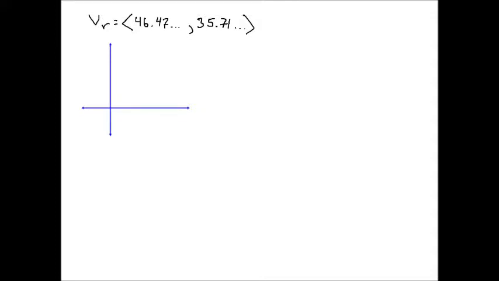Okay, now again, the good news of having this resultant in decimal form is I can draw myself a reasonable representation of it. So in the x direction I'm going kind of 46-ish, and in the y direction I'm going 35, almost 36-ish. So the horizontal component is 46.47, dot, dot, dot. And again, notice that the 35 is smaller than the 46, so I'll try to draw him a little bit smaller. 35.71, dot, dot, dot. Okay, so going to nice big red color here. Basically, this is my resultant vector right there. So these are as we think.